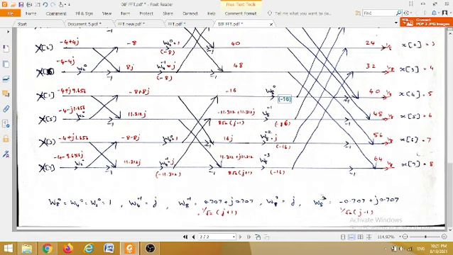Actually here it is minus 3, and here also it is minus 2, minus 2 on each one. So what happens is it is w8 power minus 3. w8 power minus 3 is minus 0.707 plus j 0.707. So 0.707 is 1 by root 2. Taking 1 by root 2 outside, you will be getting j minus 1.